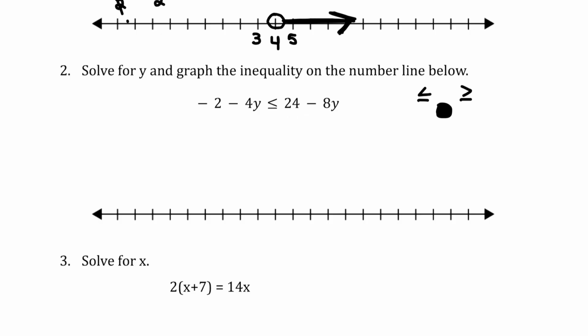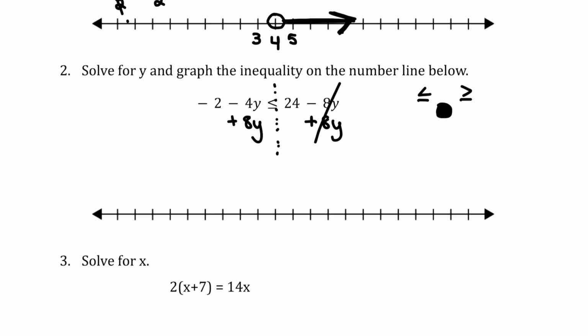So I'm going to start by moving my variables. So I want this minus 8y on the left side. In order for me to do that, I need to do the opposite to it. Instead of minus 8y, I'm going to do plus 8y to either side of our inequality sign. So that is very important. You only do it once on either side. Think of it like a seesaw where you want it to be completely balanced. So we have to do the same thing to both sides of our inequality.